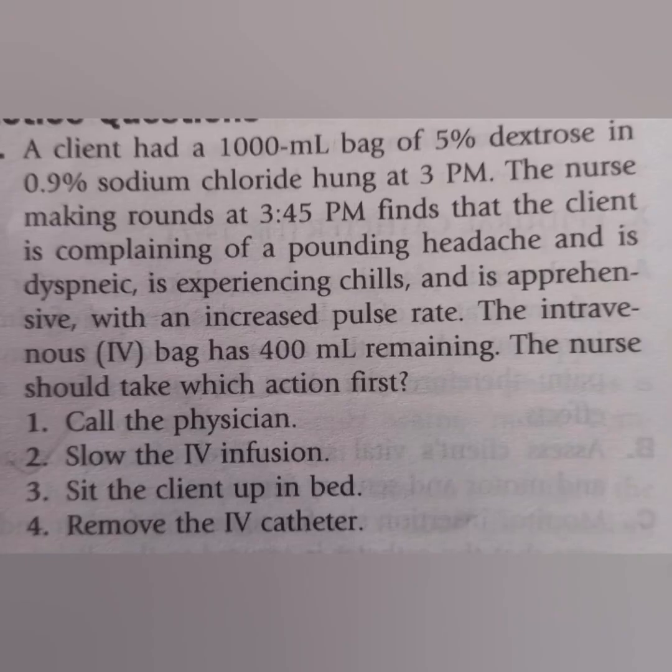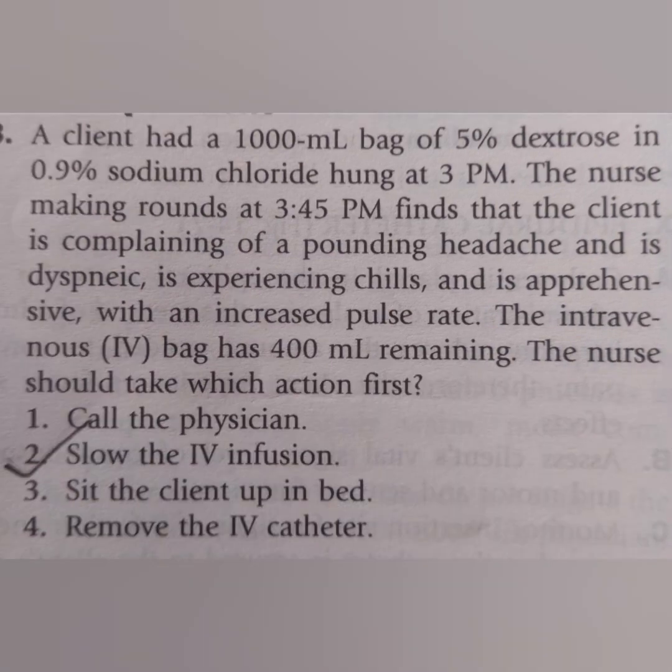Next question. A client had a 1000 ml bag of 5% dextrose and 0.9% sodium chloride hung at 3 p.m. The nurse making rounds at 3:45 p.m. finds that the client is complaining of a pounding headache and is dizzy, is experiencing chills and is apprehensive with an increased pulse rate. The intravenous bag has 400 ml remaining. The nurse should take which action first? First option, call the physician. Second option, slow the IV infusion. Third option, sit the client up in bed. Fourth option, remove the IV catheter.